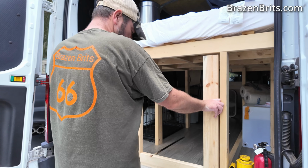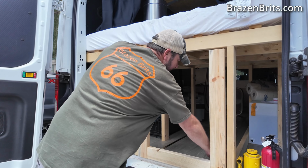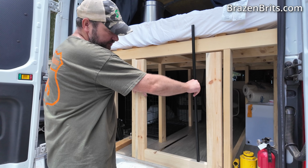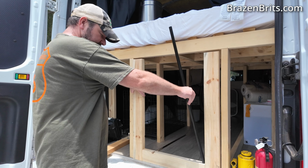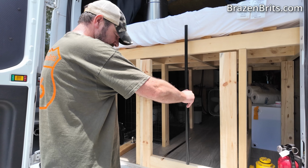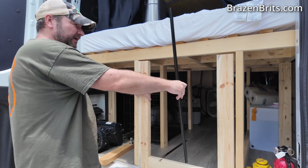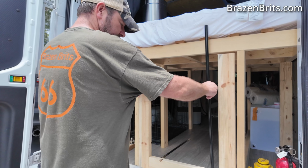Looks good. Just need the top bit, and then we need to cut down. We need to drill some holes and put the gel bars in. Yep. So surely put them in first and then slot the thing on top. Yeah, I need to measure the gel bars to make sure we get them in right, and then get the top bit and basically duplicate that. Cut these down. Don't know what I'm going to use for that.